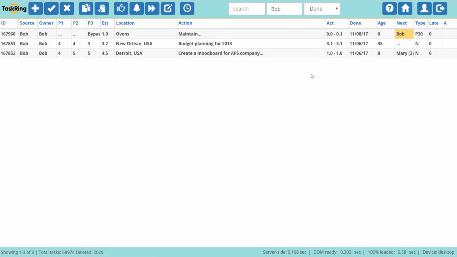Entering and discussing tasks as described is the core of how taskering is used. There are many more features, including ticklers, reports, and several views, but the basics of entering and discussing tasks is all you need to get started. For more comprehensive information, please click on the Help button.